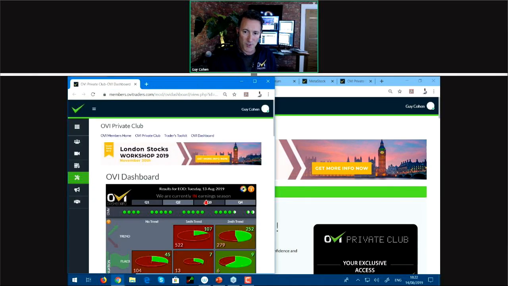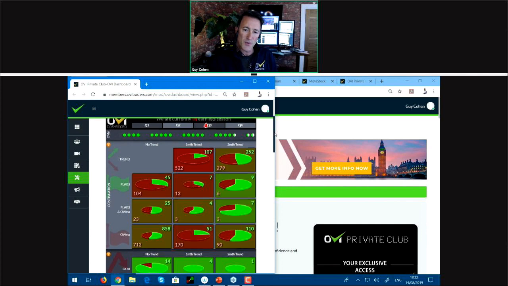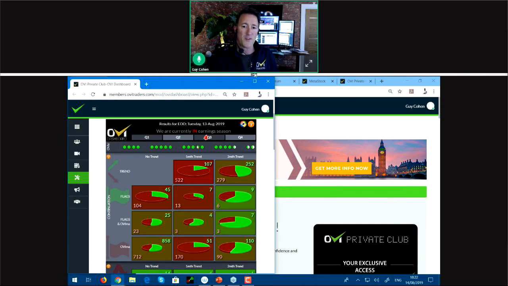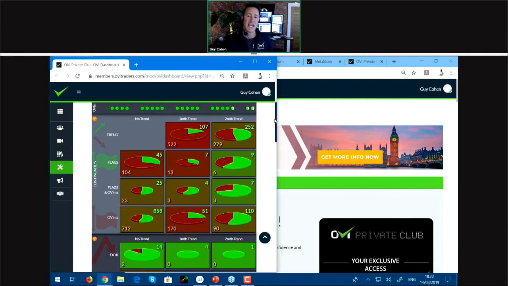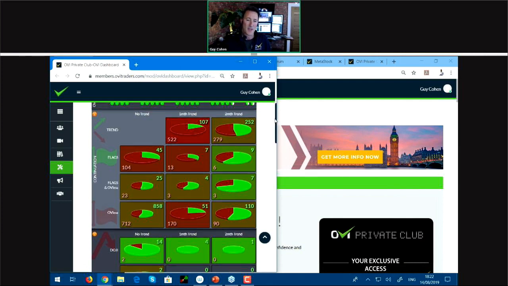This is the dashboard. The dashboard here is a very cool function. It shows you in an instant where you are in earnings, what the OVI sentiment is. This is a longer term indicator, so it's still green at the moment, but obviously it's gone half green, and obviously the market is wobbly at this moment in time. What we would say, it's a market in conflict, because we can see the 1 month trend is very red, the 2 month trend is about 50-50. And it shows you the number of stocks that are trending either bullishly or bearishly.